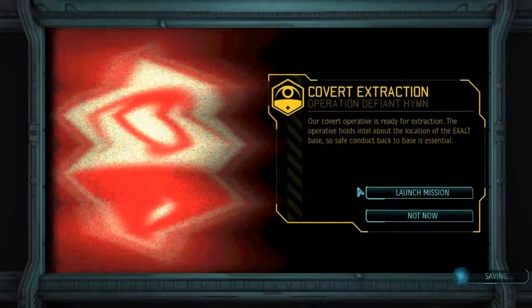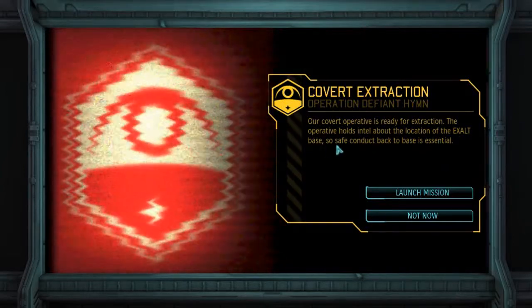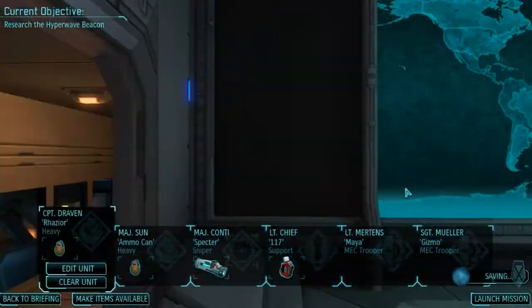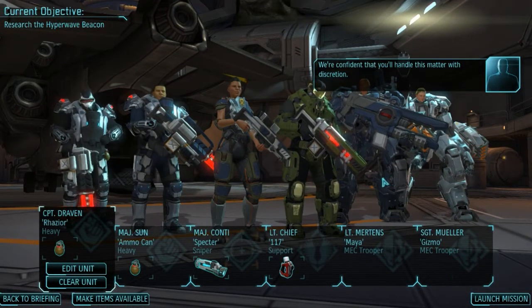So, how does this work? Our covert operative is ready for extraction. The operative holds intel about the location of the EXALT base. So safe conduct back to base is essential. Okay. Launch mission. We are confident that you will handle this matter with discretion.